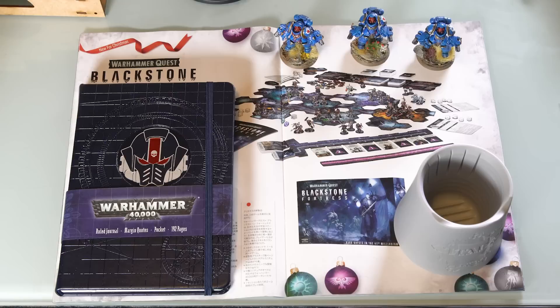Over there in the corner on the left-hand side, we've got this awesome little Primaris notebook that I found at Games Workshop. We're going to take a look at that, and the new painting cup that I picked up today from Games Workshop as well, which I was very skeptical about — but you'd be surprised, it's actually pretty decent. I'm going to show you a few little cool things about it. It actually serves a function this time — it's not just a plastic cup, well, it is just a plastic cup. But there are a few things that set it apart, and you can obviously see those little grills there as well.